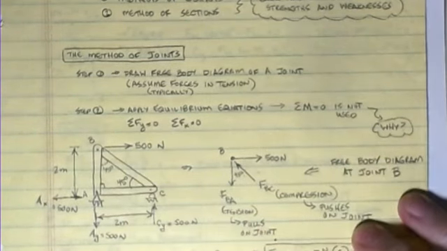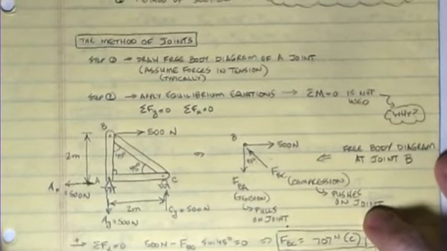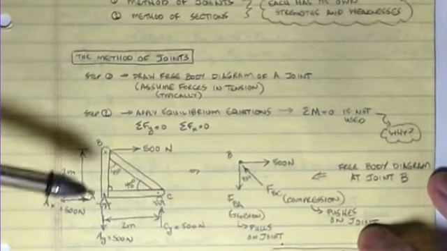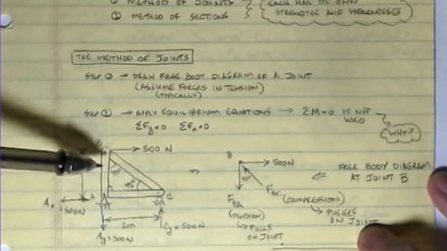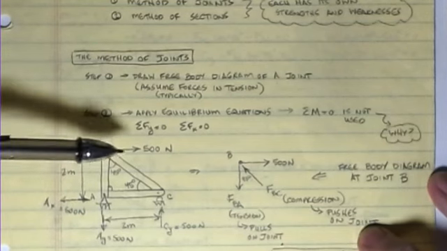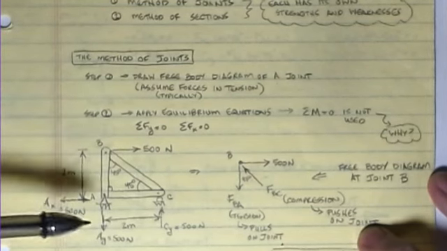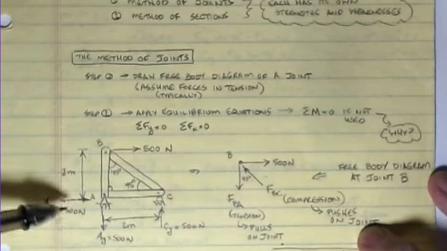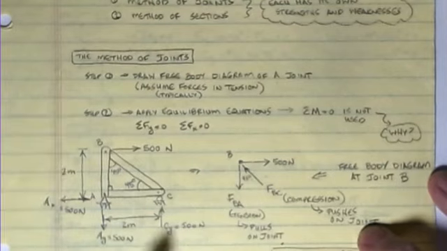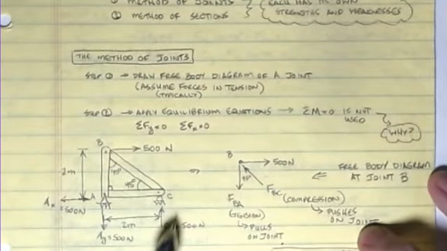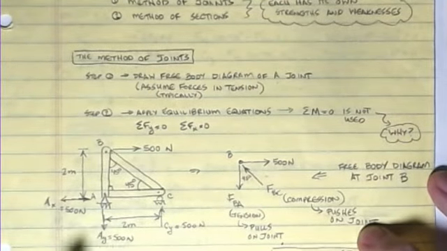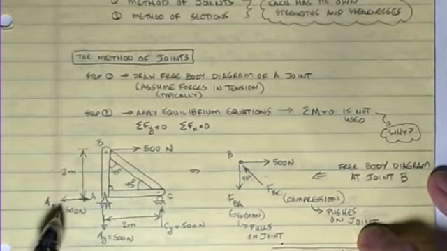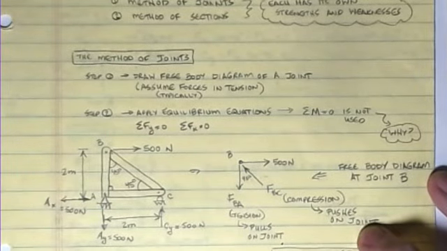If we take a simple little truss example, here I have a triangular truss. You can see the dimensions, 2 meters by 2 meters, 45 degrees. I've put a 500 Newton force acting to the right. If I go through and do my basic statics, which you all should know how to do by now, I should be able to come up with the support reactions. In this case, I've got Cy as a roller being 500 Newtons up, Ay being 500 Newtons down, and Ax being 500 Newtons over to the left. It's a very simple mechanism.